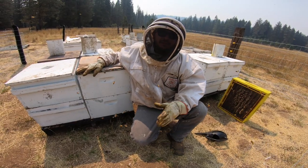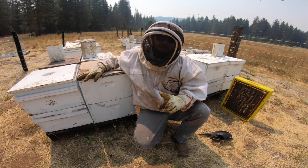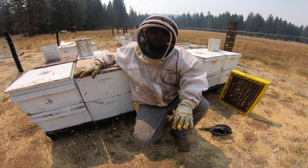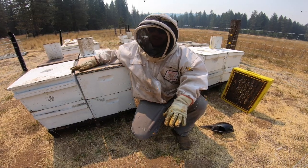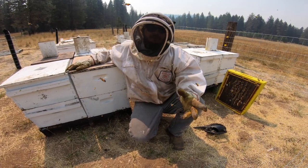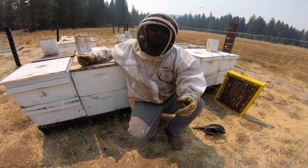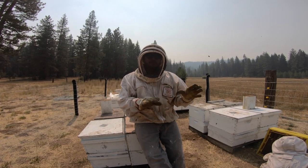We'll come back here maybe in two weeks, since we are going to give them two to three pounds from last week and one pound this week — so we're up to four pounds of pollen sub on the hive. By the end of our fall season, these hives will probably have taken in about close to six pounds of pollen. I would say that would be about an average amount if you want your bees to plug up in order to winter well. It's pretty standard to put pollen sub — it doesn't matter what part of the country you are in.